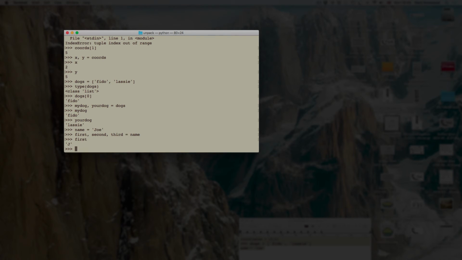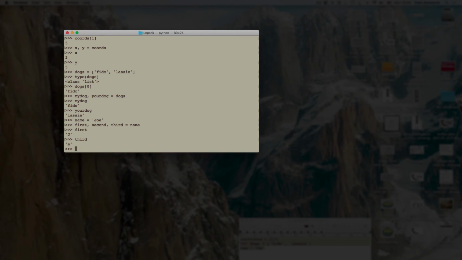So even though that isn't actually a list or a tuple, it's quite happily split them up into the variables in the same way. Now you might think that's a bit strange, but actually the way to look at this is to think that unpacking works with anything that's an iterator. And as you probably know, you can iterate over a string just as you can iterate over a list or over a tuple. So basically it works against iterators, so that's the key to that.